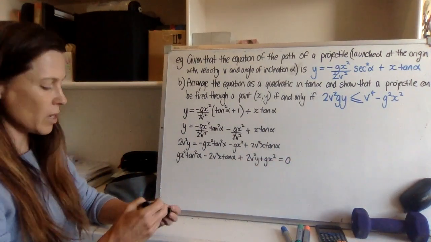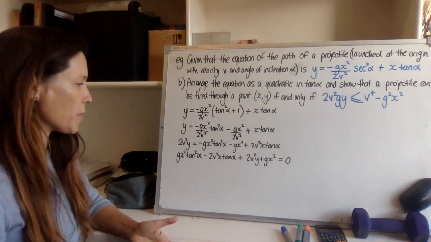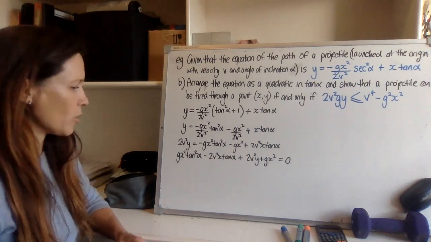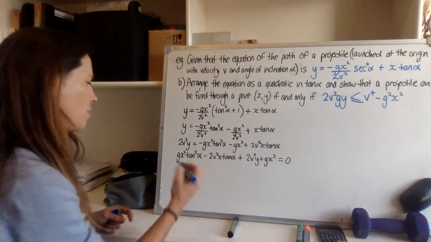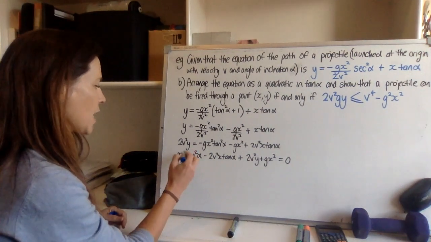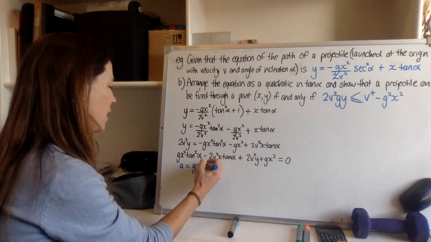So when we're working with solving quadratics, we know that we can use the quadratic formula when we can't factorize, and this is a situation like that. So if you want to note down your ingredients here, if you like, the number of tan squared alphas we have is a, and that's gx squared.